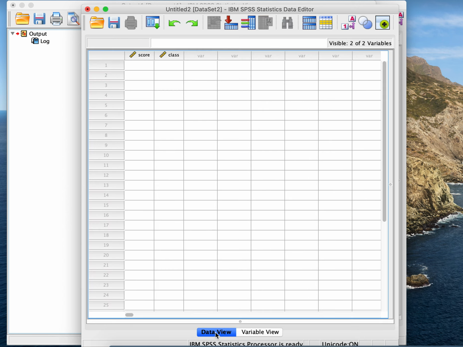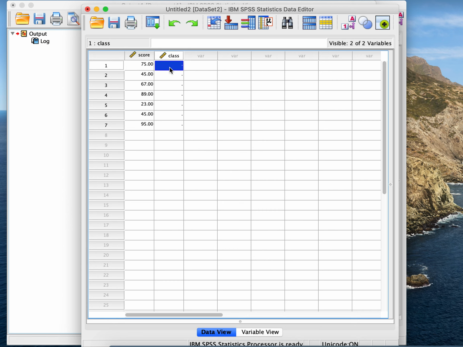Now kita nak try to key in the value. Let's say saya pun masuklah value score tu. For example, score for test 1 is 75, 45, 67, 89, 23, 45, 95.